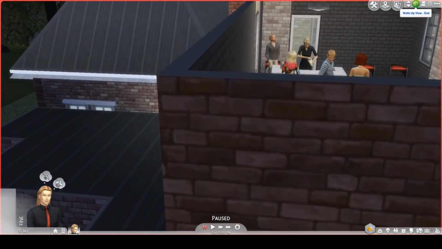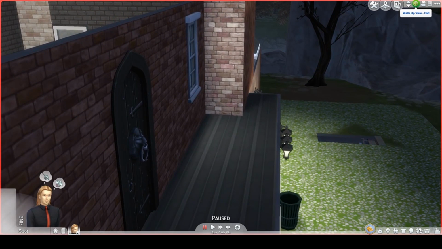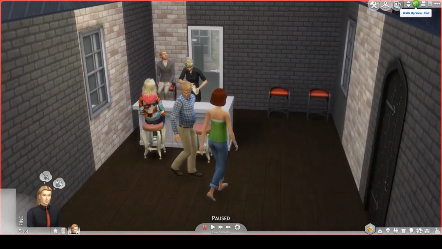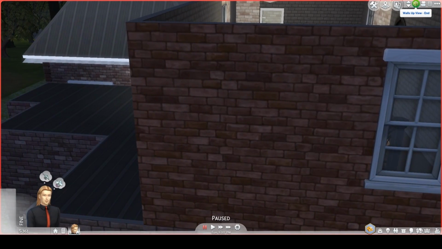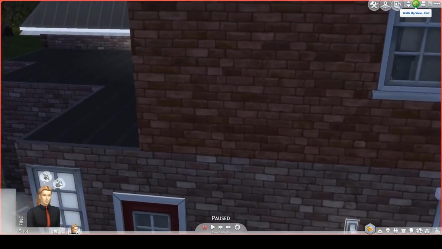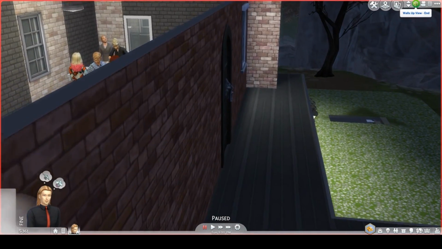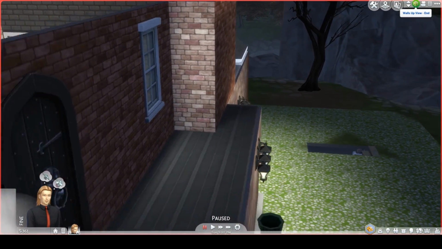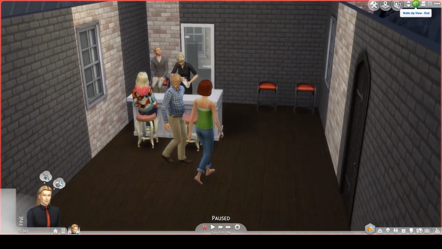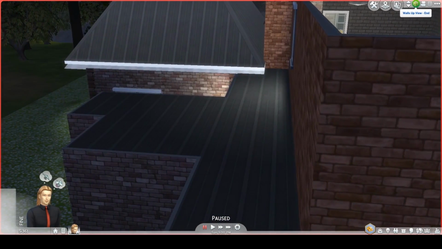Actually, this is not a door for show. This is the door that your sim has to enter to get into this room. But I didn't want to put the door here by the windows, because that to me looks weird. So when I build lots like this, I try to hide the door from the outside so that you don't see it and it doesn't take away from the architecture of the build.